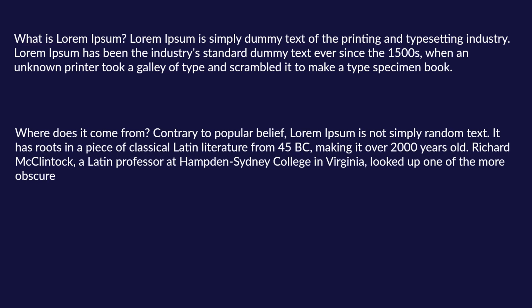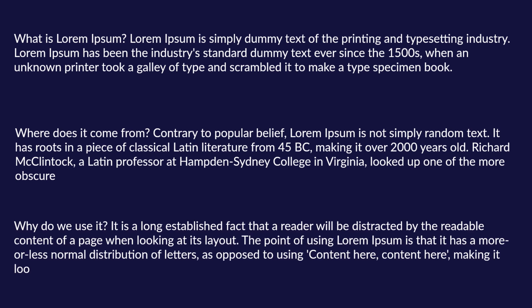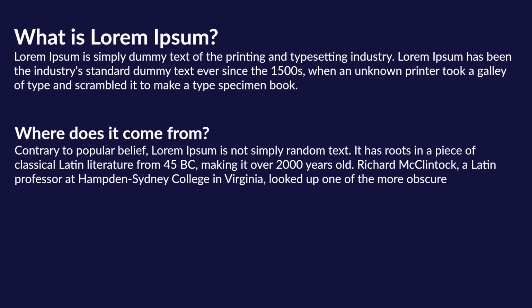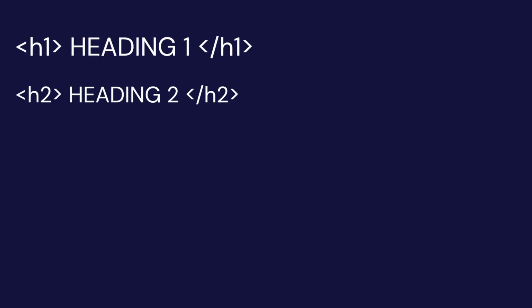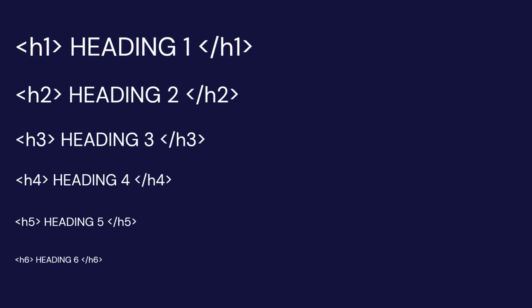Imagine how hard it is to read and understand an unstructured text with no headings. For a robot, it's impossible. By using H tags we help Google and other search engines to better understand the content on the page. Also, it allows readers to quickly glance at the content map, which is very important for user experience and more points for SEO. There are a total of 6 H tags, from H1 to H6.